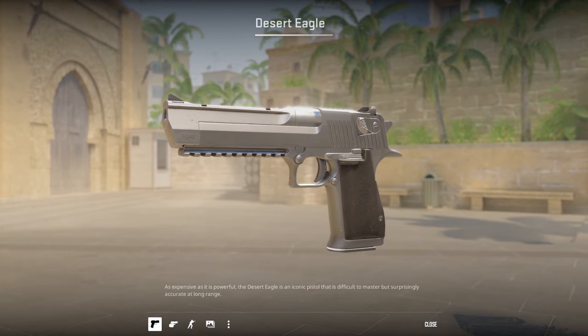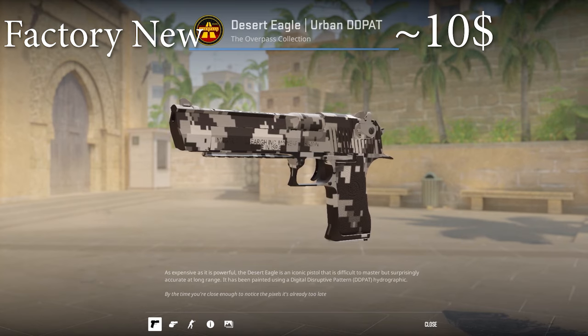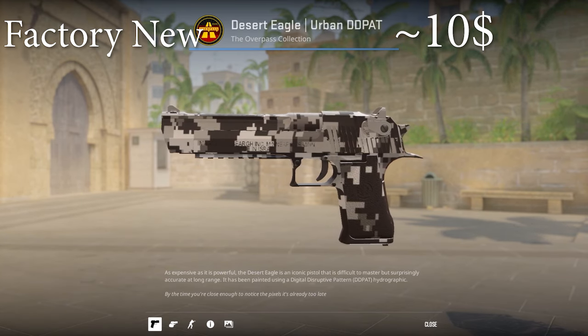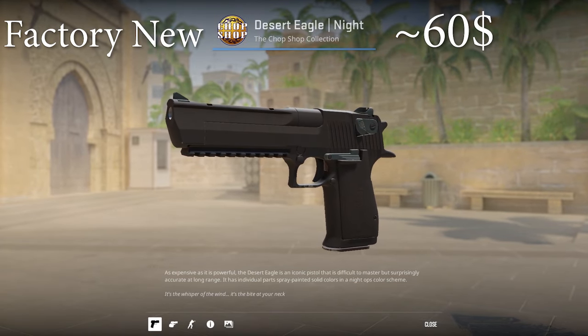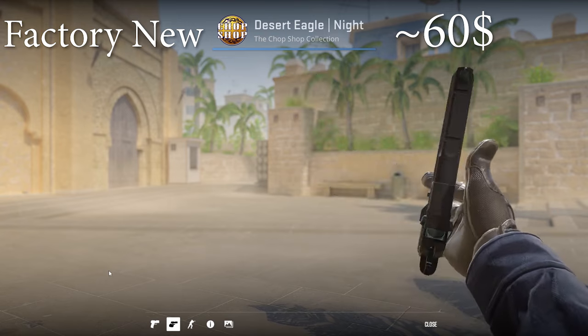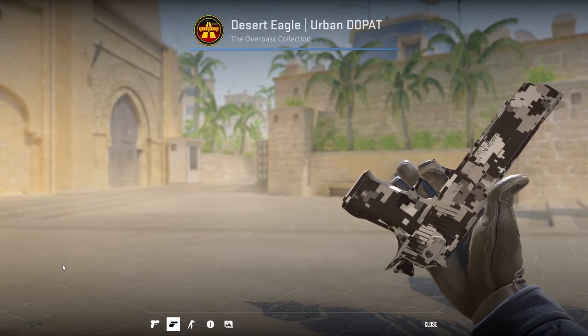Desert Eagle. Gotta pick the FN Urban DDPAT. Overpass Collection is retired, and this skin is pretty old at this point. I was almost inclined to believe the Knight can take the title, and it's more expensive, but honestly, people do like this one for sticker combos, and there aren't many other goofy, pricey Deagle skins.